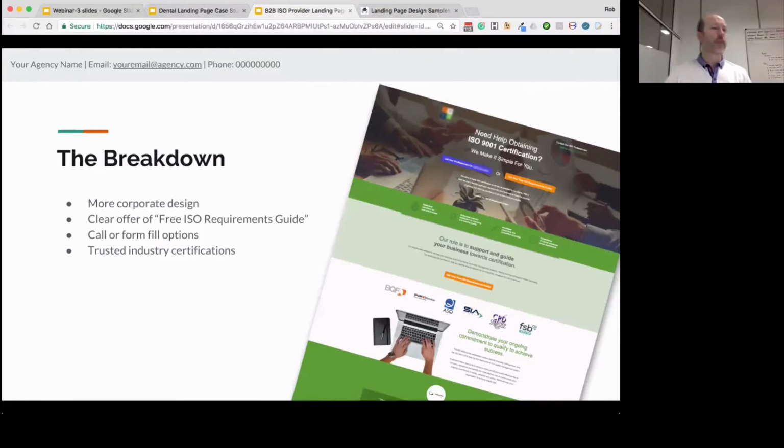Tom says, what's the speed advantage of Unbounce versus ClickFunnels, etc.? Marginal, to be honest, Tom. We've tried every tool we can find, from ClickFunnels to Unbounce to Convertri to LeadPages. They all load at very similar speeds. They're all big businesses who've got an interest in page load speed, and they all do a reasonably good job. Could they all do better? Yes, they could. Convertri is actually the fastest loading page builder we've come across, but its editor is so basic that we can't use their tool because it's just not good enough.